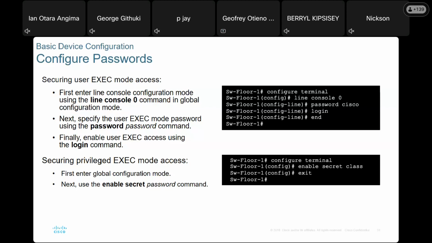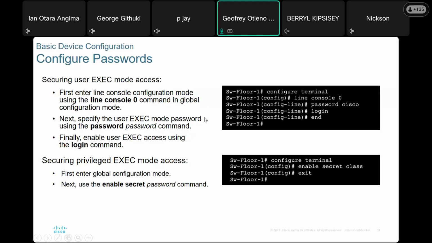As we have said, we have the line console password. If you want to secure the user executive mode, you can set that line password. First, enter line console configuration using line console 0. Next, specify the user mode with a password.